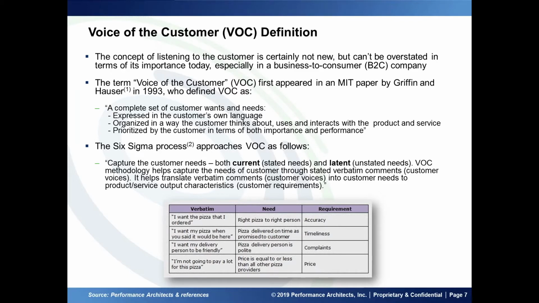And so a lot of these themes and ideas that we use in machine learning have come from a lot of this work from voice of customer. And there's an example below in terms of the verbatim from the customer versus what is the actual need, and then the requirement. And these are the same things we're doing now, and we don't need predictive analytics to necessarily do these things. We need more or less a machine learning process to help us extract the information to get these requirements, and then perhaps use it for predictive analytics.